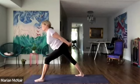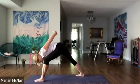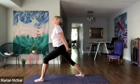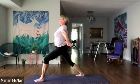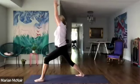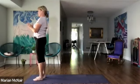And feel that forward fold, chest to thigh. And then our back bend. Let's reach the arms up. So we're in warrior one again. And we're going to step forward and take a couple of breaths in Tadasana.